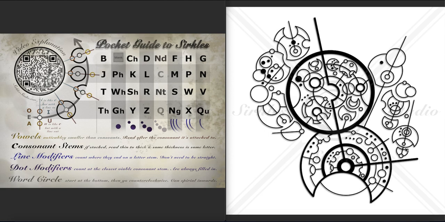Then our next bit is here. An I line going towards the center of the word circle. T, shallow divot, no mods. That's why it's important that this line passes through it, because if we were to end on it, it would be a V, because lines that pass through don't count. And then we have this shallow divot with 1, 2 lines, so W.